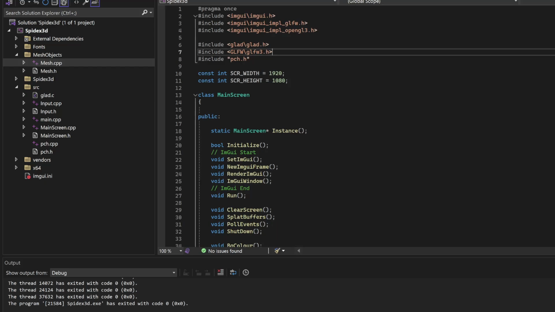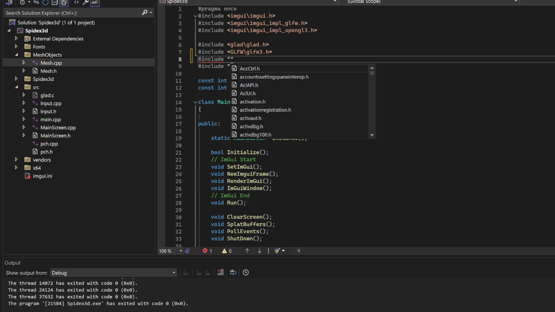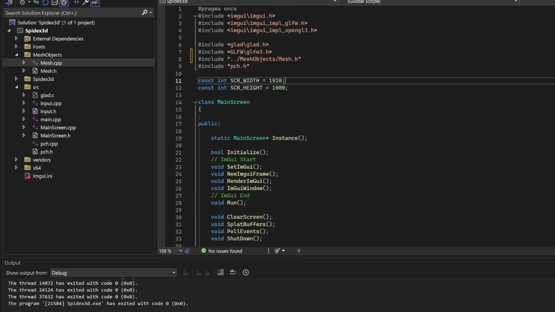So we need to do that in here. We're going to go up one, and we're going to go to mesh objects, mesh H in there.